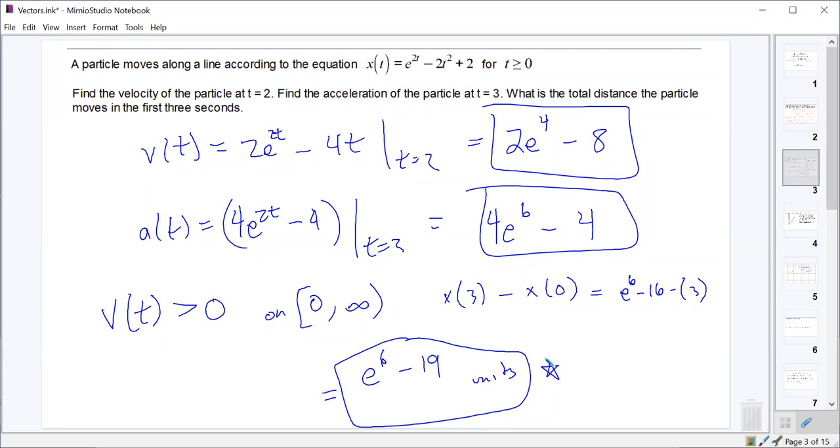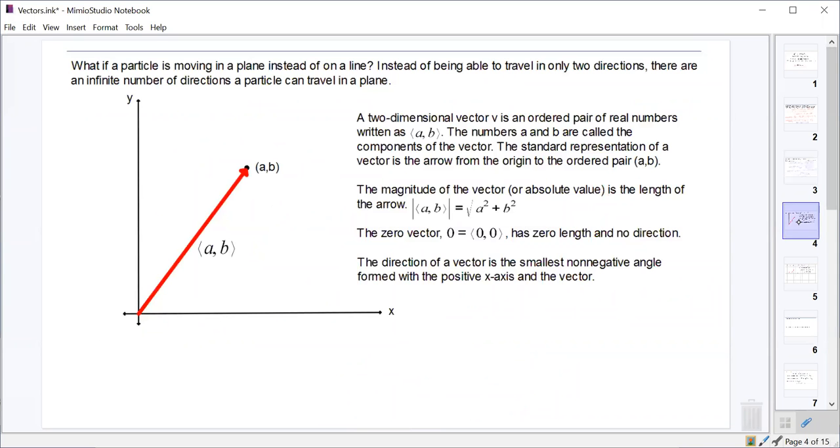All right. So all of these motion problems, and all of the motion problems that you might have done last year in my class, if you were in my class last year, were all done in 1 dimension, right? A particle moving in a line. But we're going to open that up now and have a particle that instead of just moving in a line, moves in a plane. So instead of just being able to travel left and right, a particle could travel in an infinite number of directions, right?